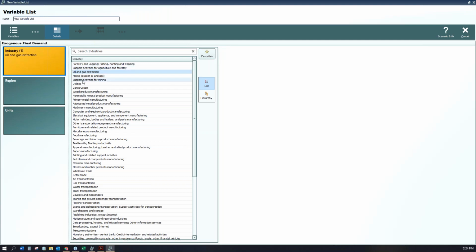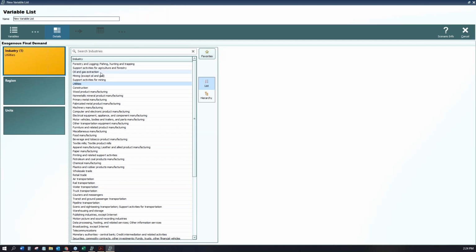So there's gas. Mining includes coal. It's about half coal, half other stuff that comes out of the ground, but that includes that. And then utilities, which includes power, gas, and water utilities. This is a 70 sector model.